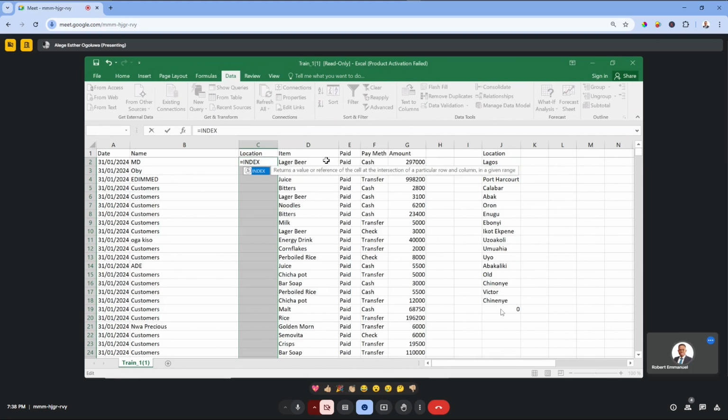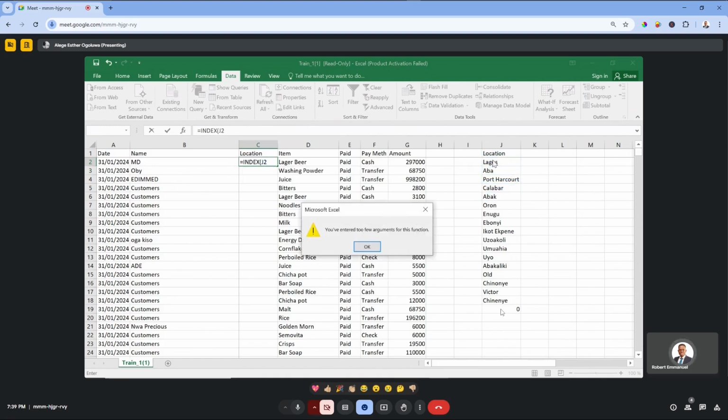Select again, then press your Tab key. If you've not done it, look at your function well before writing. Equals to, tab. Just press your Tab key. Then select your data.